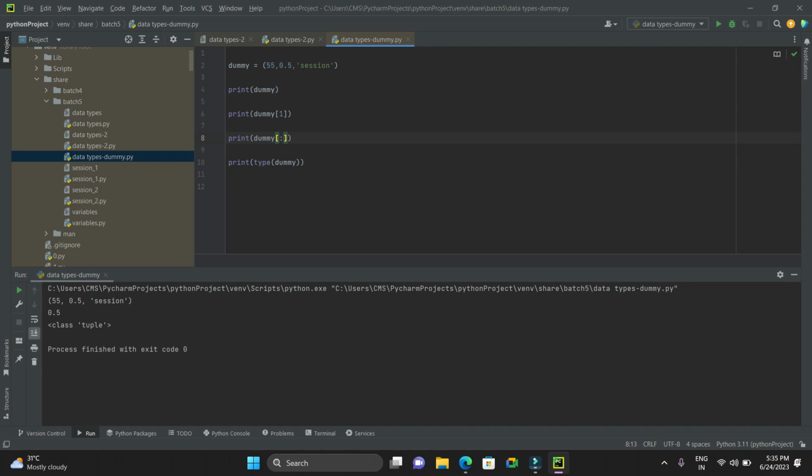What is the starting value? 0, 1. Just consider 0.5 only. There are two ways to do this, without the slice operator and with the slice operator. I'll show you both.